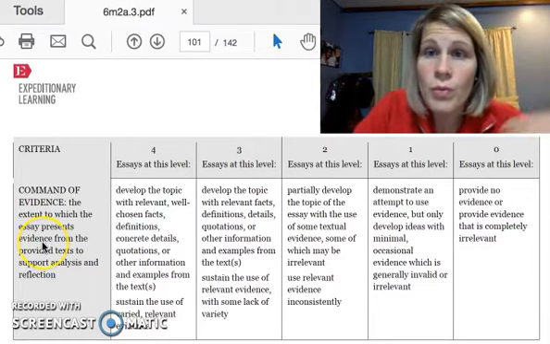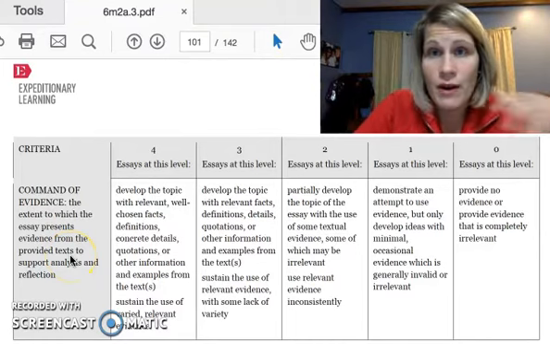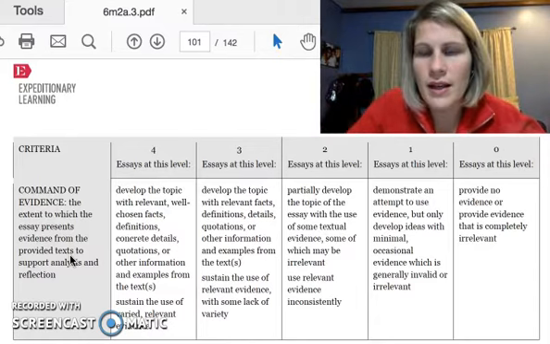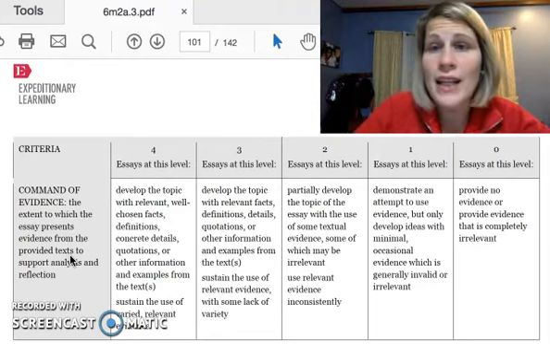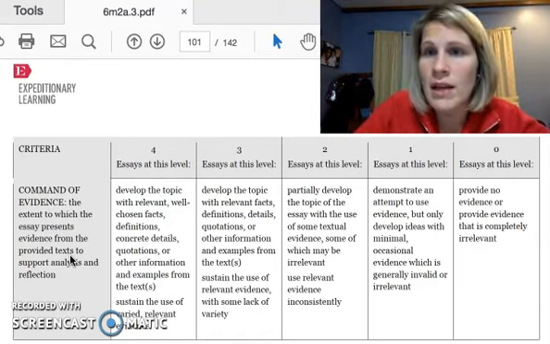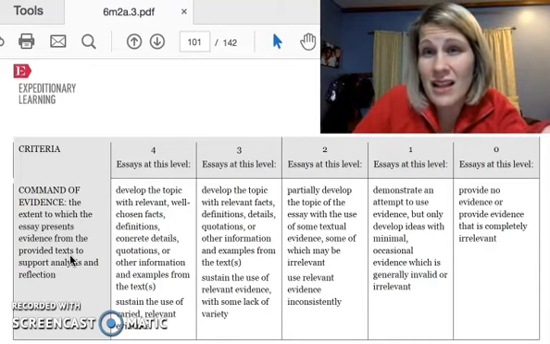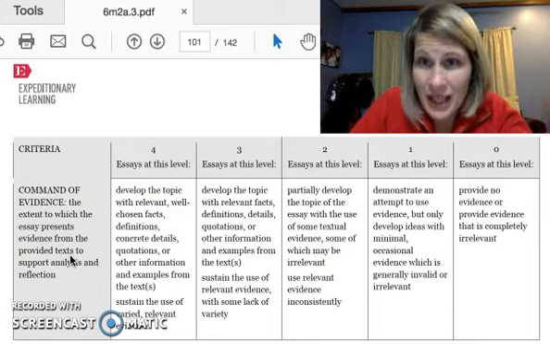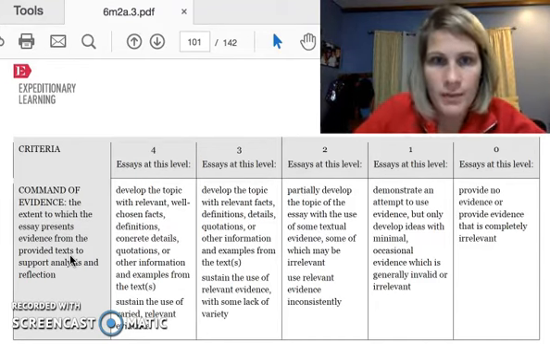So do you show evidence that comes from the text or whatever you're using that is actually of support? And again, in the Bud, Not Buddy essays, some of you included evidence that really had nothing to do with the point that you were trying to make. You just kind of put it in there. You want to choose evidence from the text that is going to support it. So in this case, you want evidence that's directly related to this subtopic that does a good job of proving your point, okay?